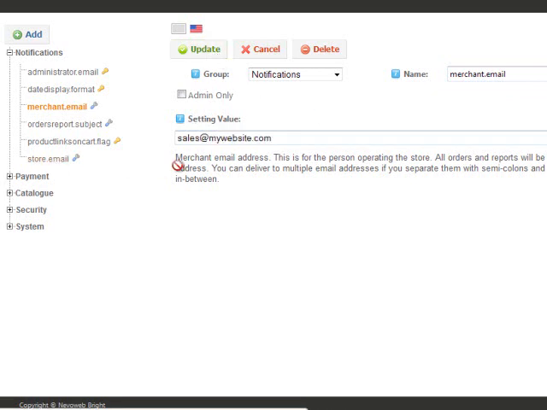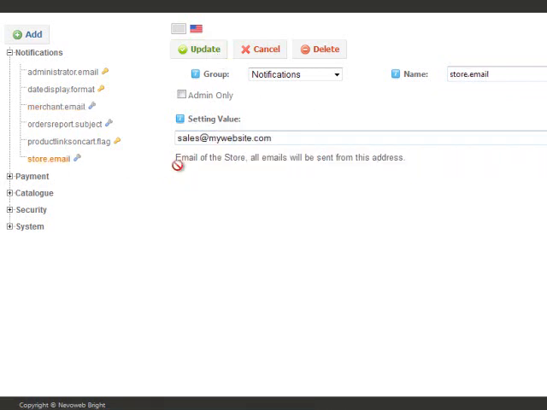And you've also got the store email. This is effectively the from address for the email sent by the store. This should usually be different from the recipient address. So the store operator might have an orders address that receives all the orders, and it might have a sales address that actually sends the orders, something like that. Who knows? You can put whatever you like in there.